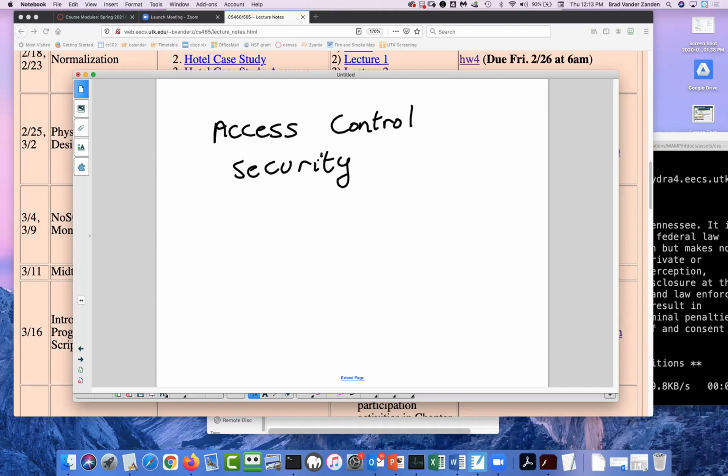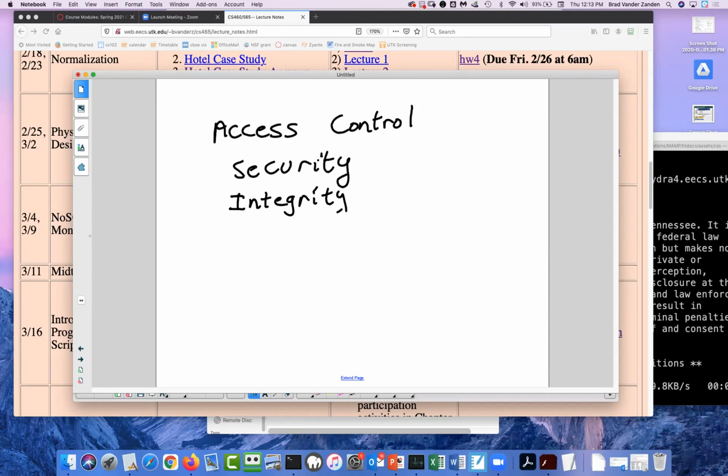Okay. The next thing is integrity. So integrity means maintaining the consistency of the stored data. For example, we would prefer that an owner's address be in only one place in the database so that it stays consistent.